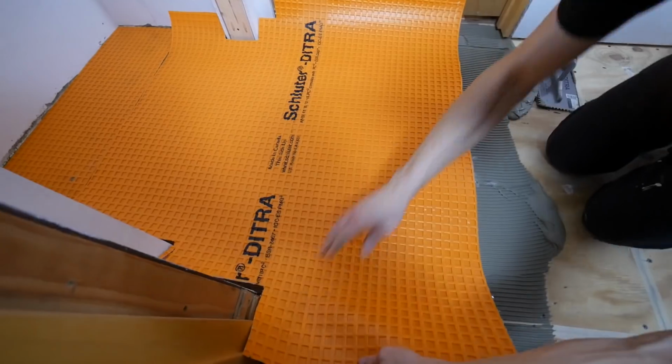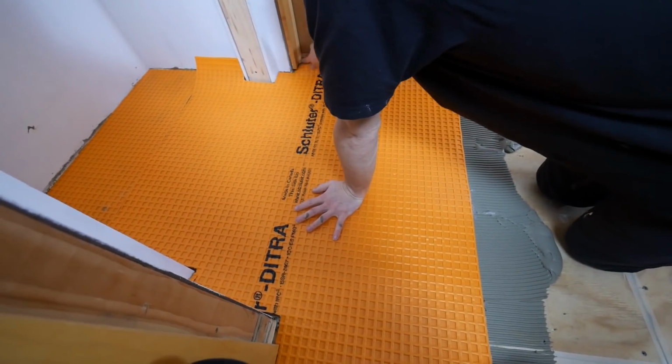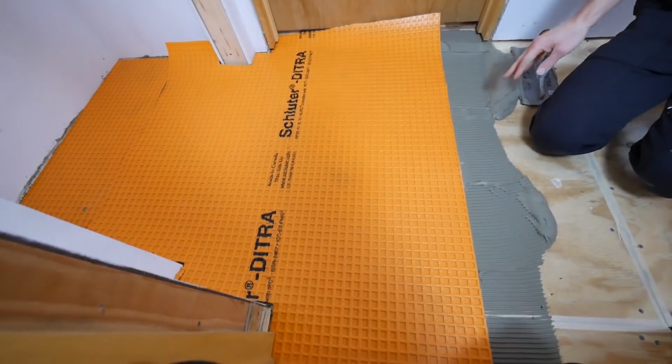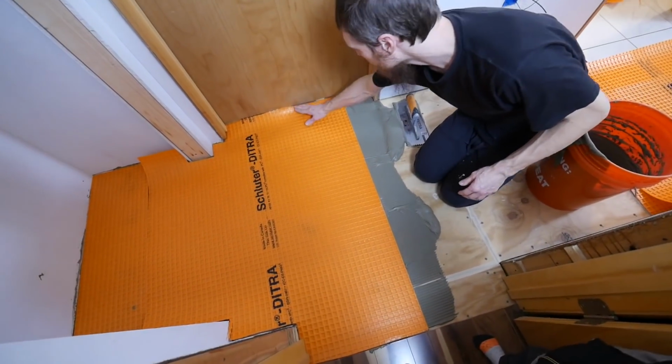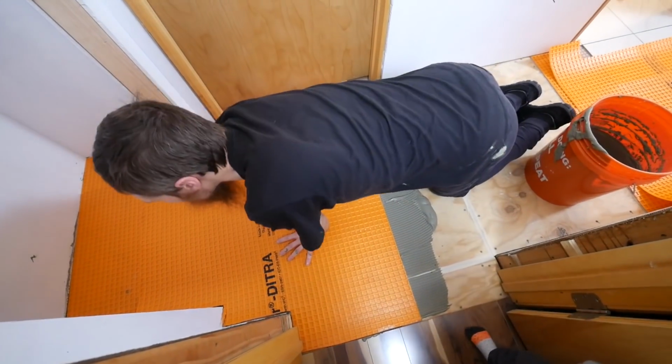We're kind of working backwards from what we should have been. We should have been working from the sheet we already had down, from this existing sheet. Yeah. This way. Don't you feel like that would have been, you know, smart?